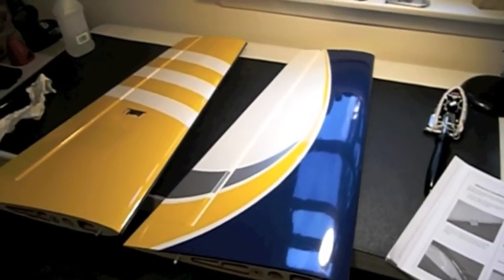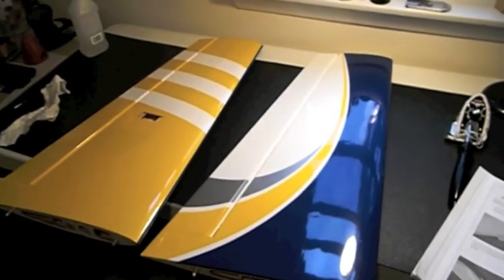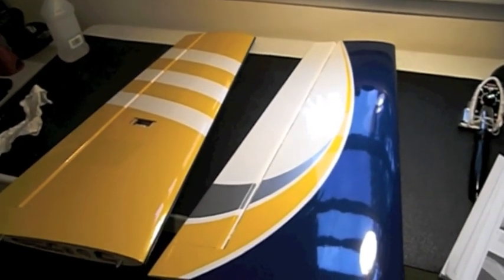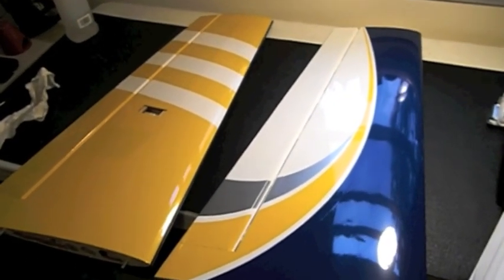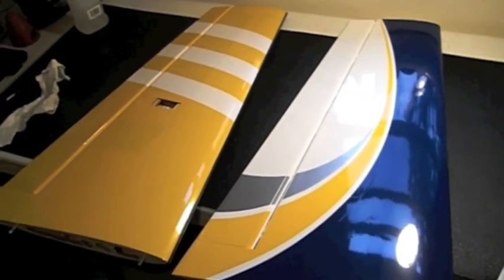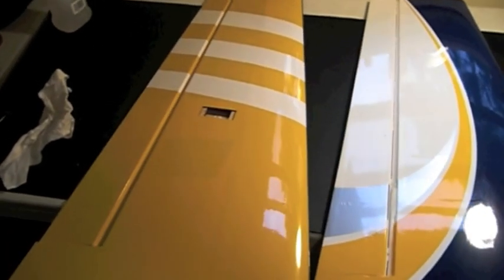The only other thing I'm a little bit disappointed in is the finish on the canopy. As you can see, it's not a great finish. So having used my iron now to seal it, I'll seal the wing and the fuselage and the horizontal stab and rudder. It's time to start to install the ailerons and the servos for the wings.